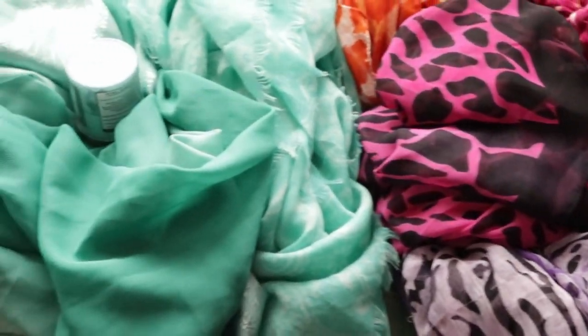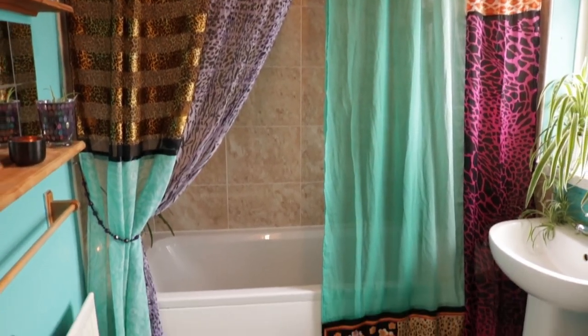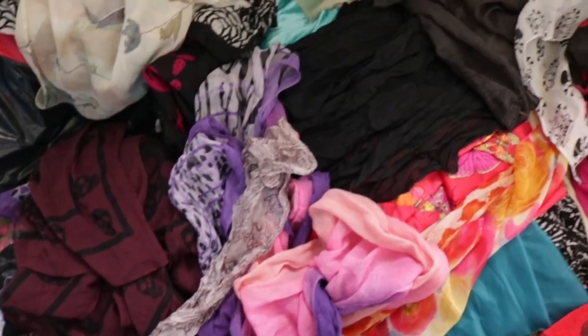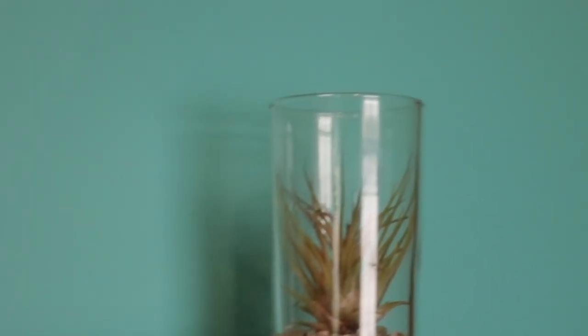Hello and welcome to Abbey Dashery. Today I'm going to show you how I transformed a pile of old scarves into a shower curtain. I have a vast collection of chiffon scarves and vintage silk scarves. I've always wanted a double shower curtain so I could just pull the curtains down and across while I was in the bath. The colour we decided to do the bathroom walls makes me think of the jungle and lagoons, so I decided to go with the jungle theme.